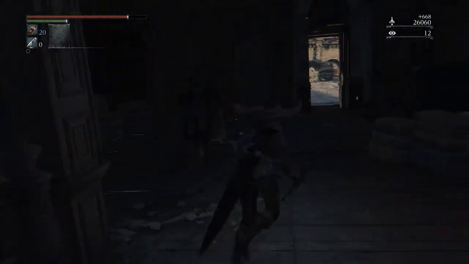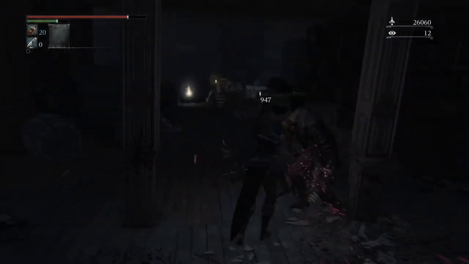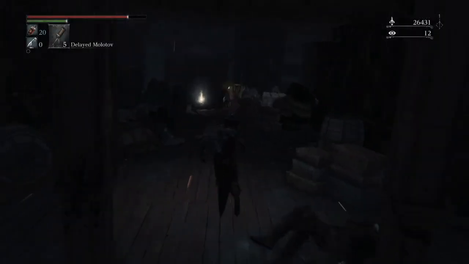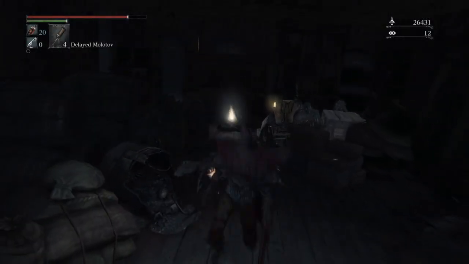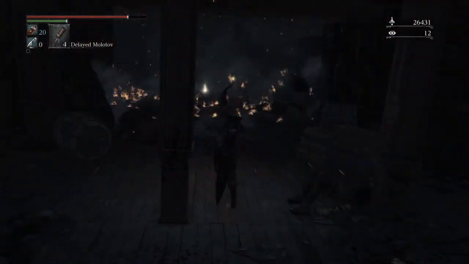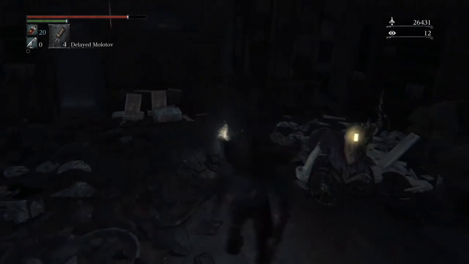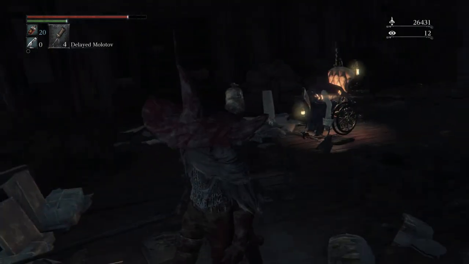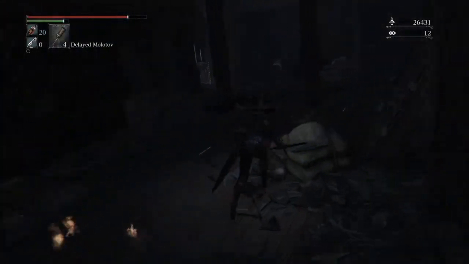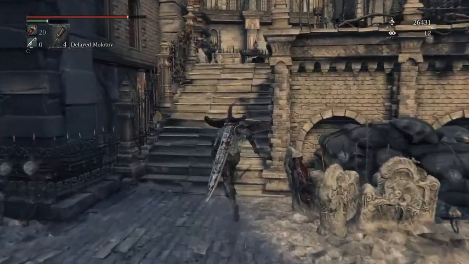And down here, there's going to be a big, huge trap. So what we're going to do is throw down a delayed Molotov. Explode all that. And that would have killed you. Then we're going to run out here, go up here and get some beast blood pellets.